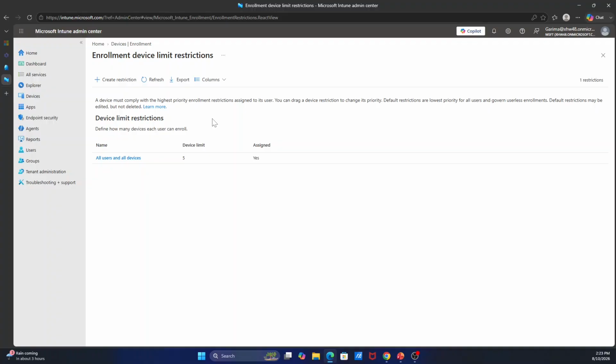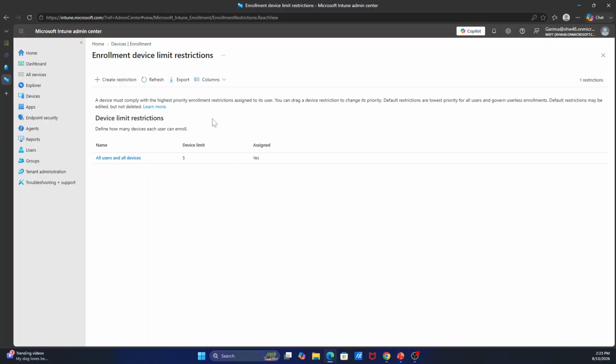So by defining this limit right here in Intune, another layer of control is added. Even though in Entra one user can register an unlimited number of devices, Intune from its end puts in a restriction for the number of devices a specific user can enroll into Intune, regardless of the group membership, regardless of how many devices are allowed in Entra.